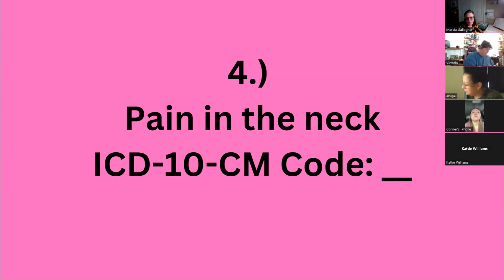I should have put a timer on and made you guys race for this one, but no, I'm not going to do that. So whoever gets the code first, just let us know what it is after you check it in the tabular, because we can't just code out of the index. We got to code it two ways. I got it. Katie, what you got? M54.2. M54.2. Who agrees with Katie? Me.